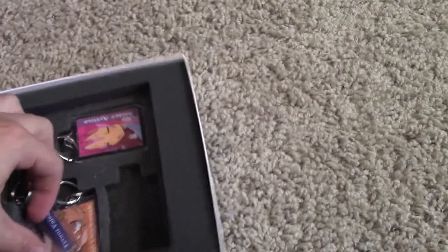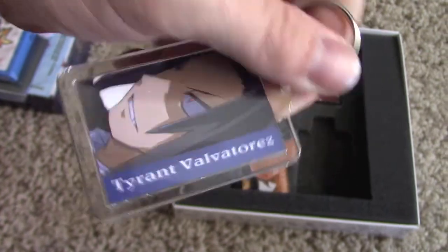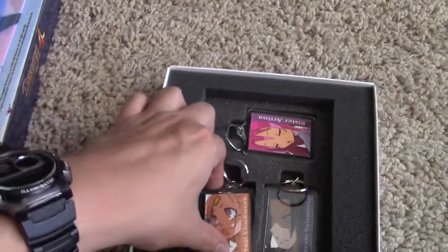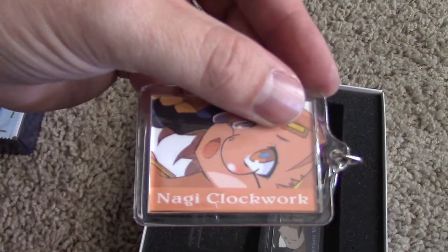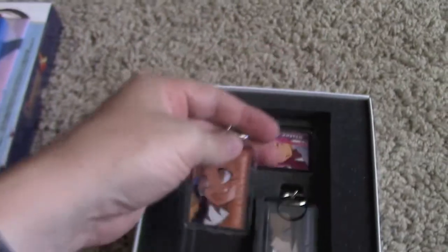Sister Artina. Let's see here, we got Tyrant, Valvatroas, and lastly we got Nagi Clockwork. These are nice, cool little things.